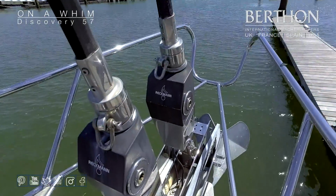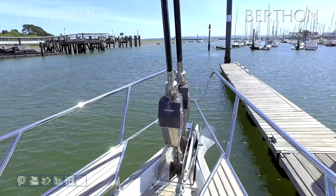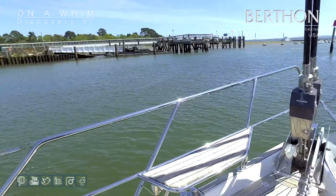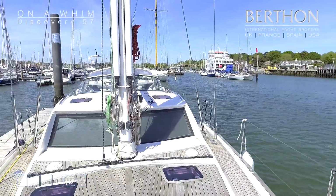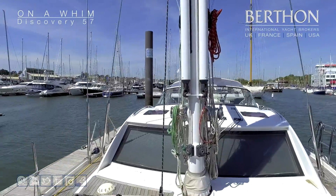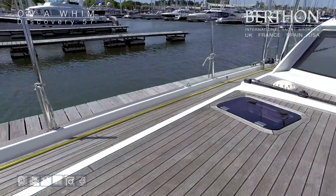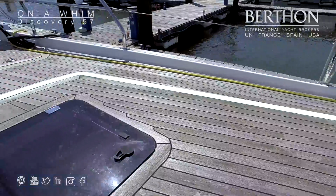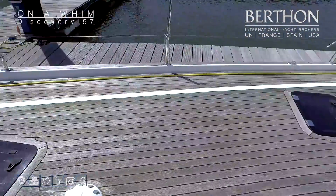Expensive extra, but it means that everything is really easily managed by small crews from the cockpit. Effective anchoring, dolphin seats at the front, which is nice, and an absolutely enormous lazarette forward with custom access, or stowage I should say, for a passerelle that lives there. Pretty good for sunbathing up here too.